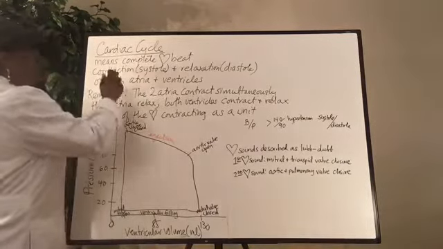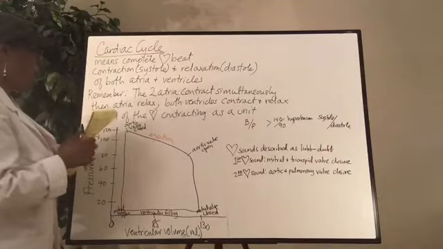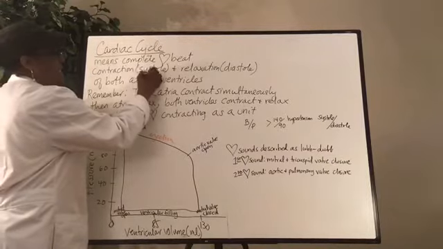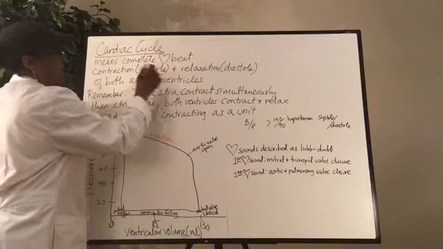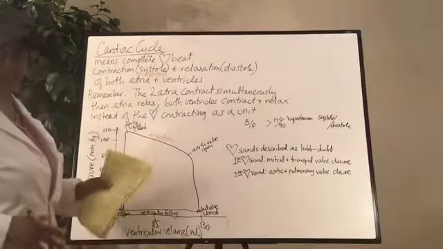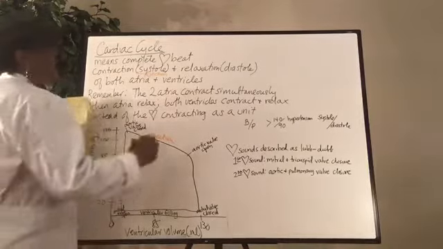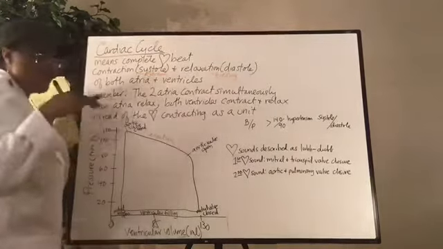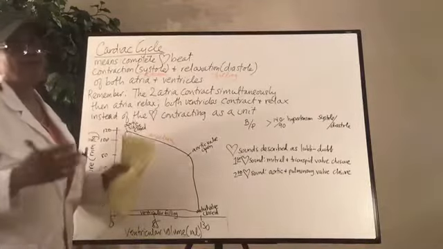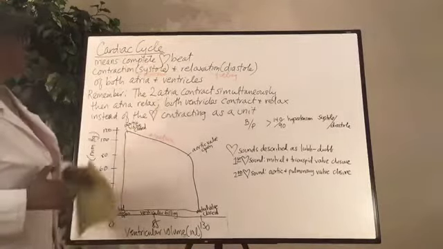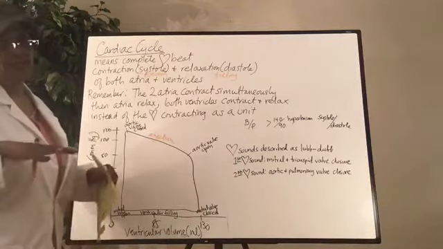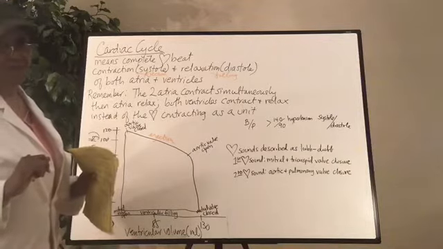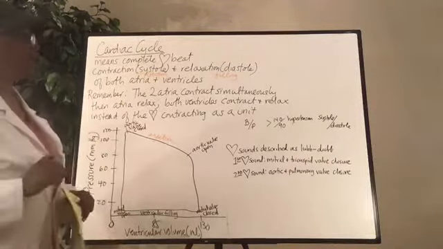So, like I said, when there's a contraction, that is systole, you could say that is ejection. Blood is being ejected out. When it's relaxation, or diastole, that is the filling. The blood is filling the ventricle or filling the atria. When it's contraction or systole or ejection, the atria are ejecting the blood out of them, or the ventricles are ejecting the blood out of them.